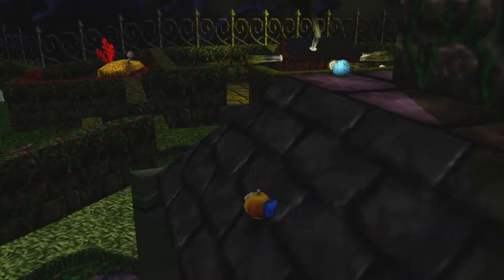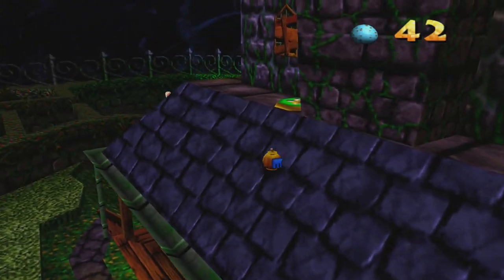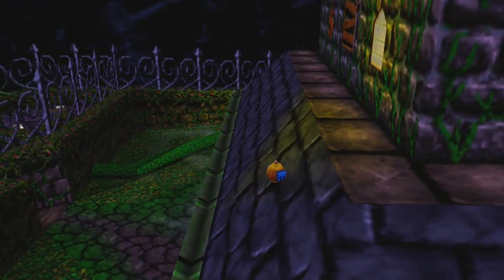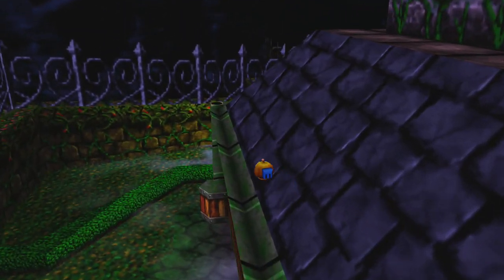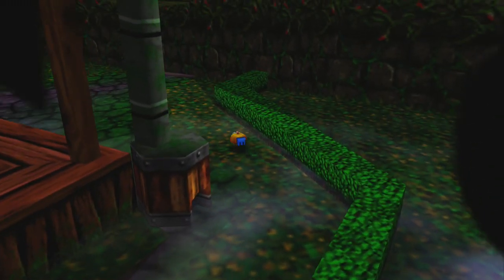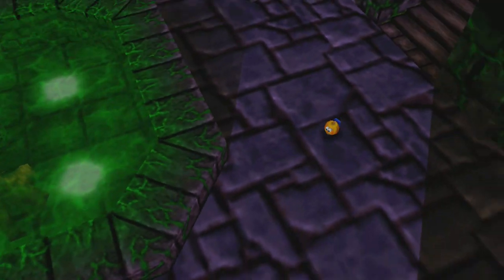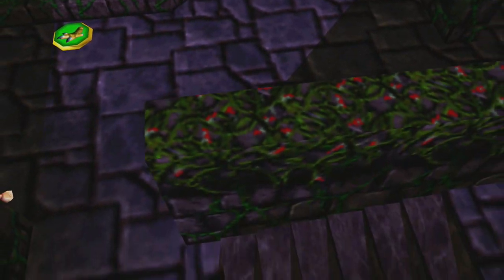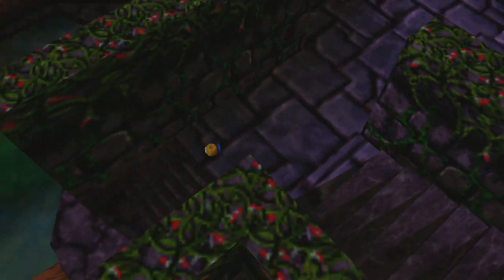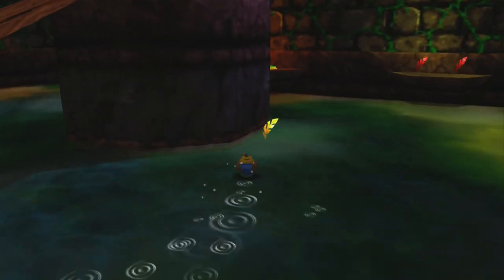Okay, is it... Is it that one? Nope. Good thing I checked. Now, I am vulnerable to bats in this state. Here we go. Drop down here. There we go! Got it! Seventh Jiggy. And now I think we can go into the well. Yeah. I think we can. I think we can actually go into the water. Yeah, we can. Get some golden feathers.